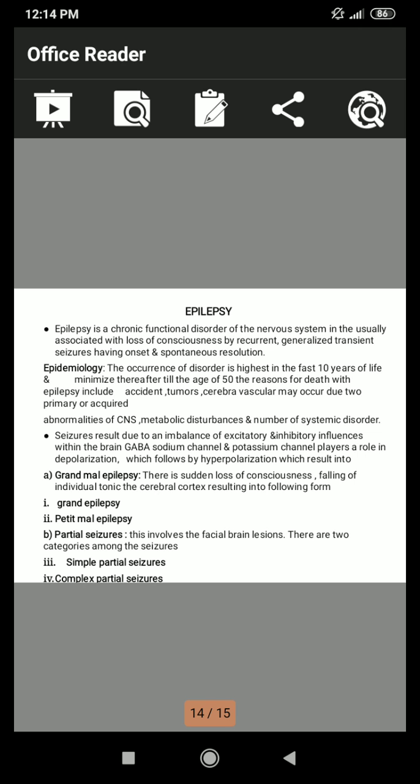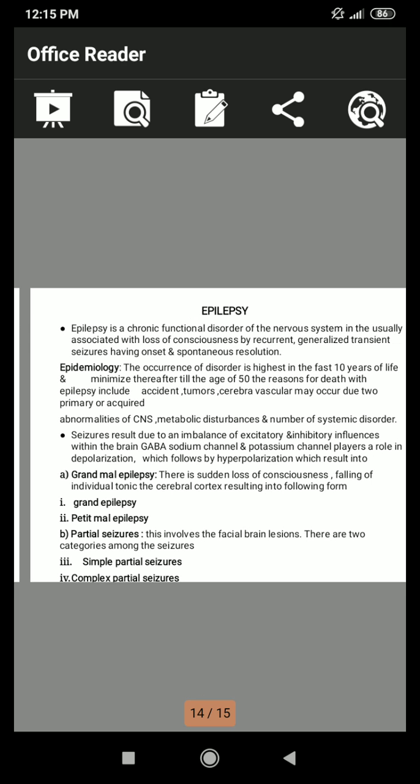In simple partial seizure, there is no loss of consciousness and the manifestation depends on the site of the brain region. The motor part involves contraction of a body part and the sensory part causes numbness in one part of the body. In complex partial seizure, also called psychomotor seizure, the lesion occurs in the temporal region of the brain. There is a sudden change in environment or emotion, like a smell or feeling, followed by loss of awareness of the surroundings. It lasts for a few minutes.